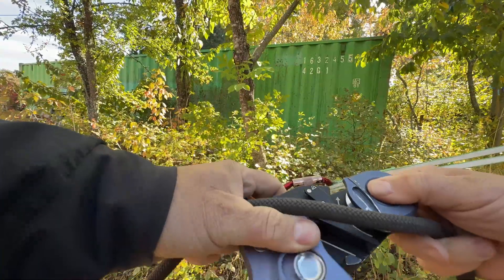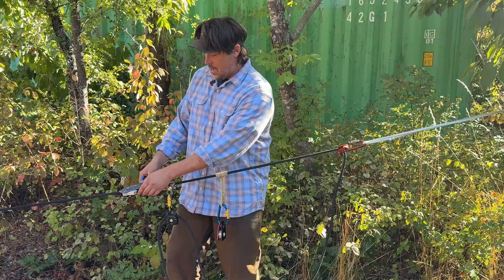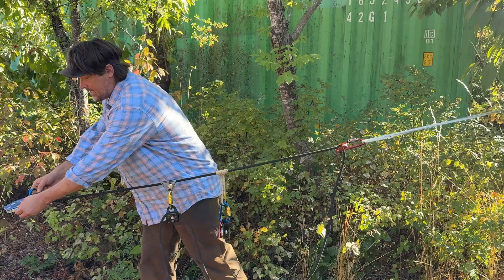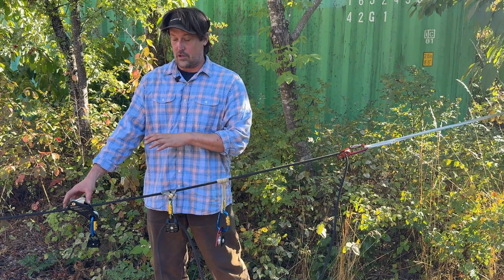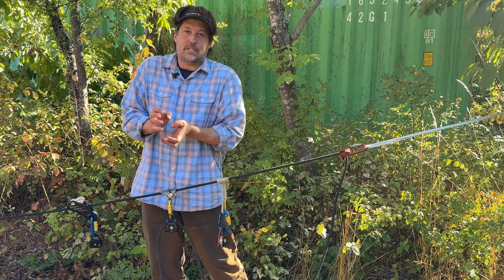This is the first one I played with — the CMC Capto. It's a pretty expensive piece of equipment, a few hundred bucks, but you can see I can move it down and grab onto the rope really well. This one also releases at six kilonewtons, which is a nice safety feature. The downside is it's expensive and it only handles 10.5 and 11 millimeter rope, so it's a narrow range.